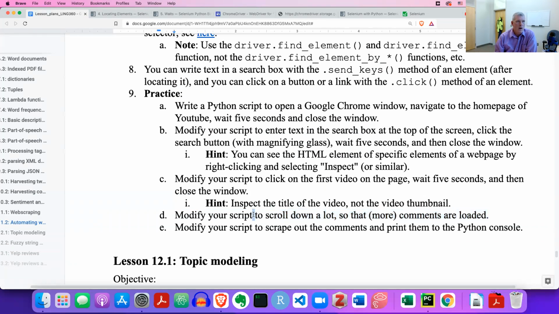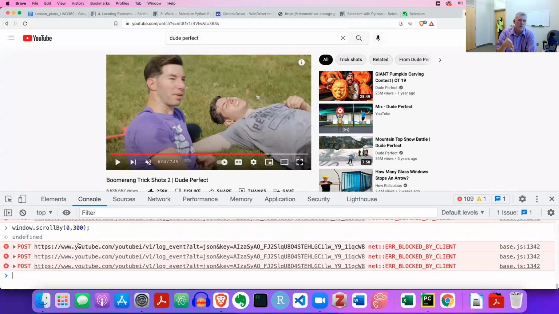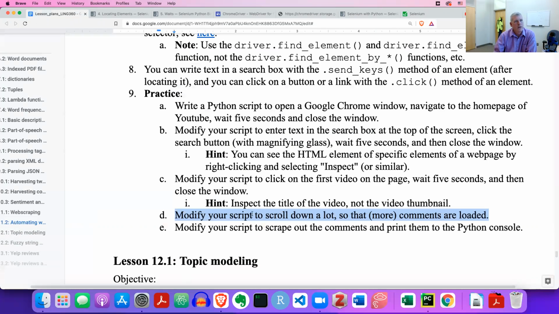So you may want to Google, how do I issue a JavaScript command through Selenium to a web page? And again, this is the code. This is the little bit of JavaScript that you'll need. window.scrollBy with capital B, open parentheses 0, comma, 300. The 0 is the x-axis, left and right. The 300 is the y-axis, up and down. Okay, so give that a try. Try to modify your script to scroll down first a little bit, then a lot. Ready, set, give it a try.